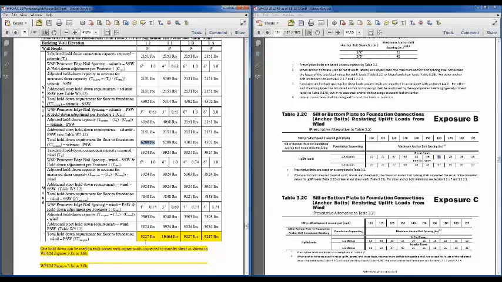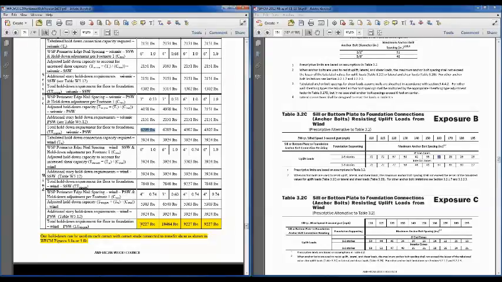What ends up controlling in this particular example is wind across the board, and you see our hold downs are close to 10,000 pounds for the perforated shear wall approach at those corners. Now, the other note here is that if you've got those hold downs at the corners connected properly for shear, you don't have to use hold downs in both directions to handle both walls.